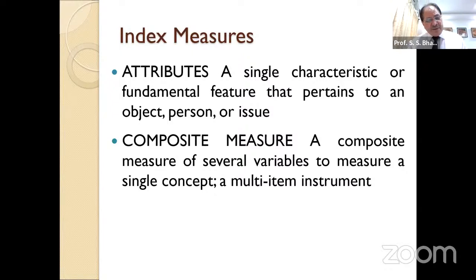Total of the scale. That means if there are 10 items in a scale, and say all the 10 items are measured on a scale of 1 to 5, then when you total them for each respondent, you would find the total of 10 items, and maximum it can go up to 50, because the highest value for each item is 5. So even if the respondent has given 5 to all, it still would not go beyond 50. So the highest value that you can get is 50, and the lowest value is 10 multiplied by 1, if you are using a 1 to 5 scale. So it will vary between 10 to 50.